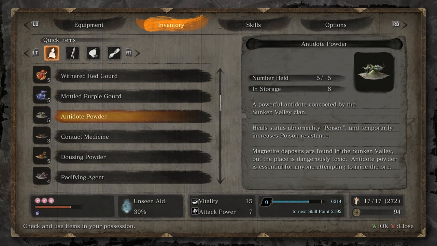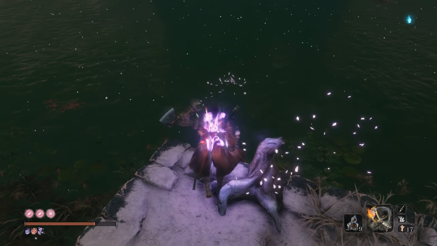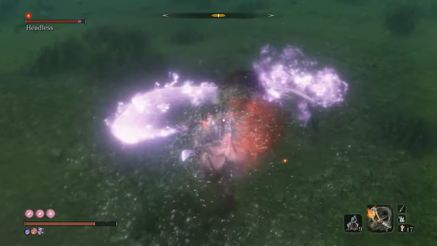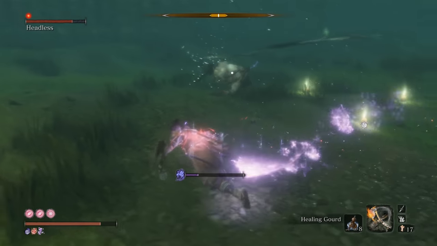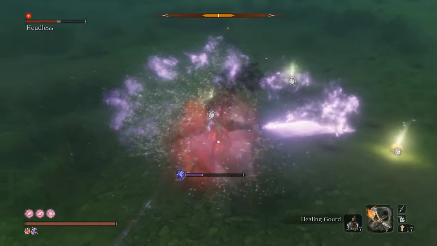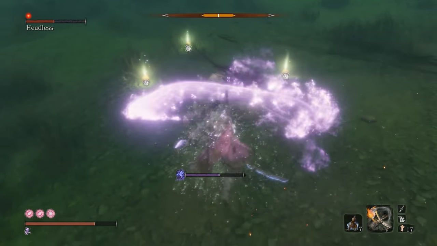Pacifying agent, 2 extra damage. And divine confetti. Yeah, it doesn't wipe off. Oh my gosh, so cool. What was that? Oh, your terror. I can't really do anything about it, though. That's true. Unless I abandon the fight. I think I just need to avoid these.